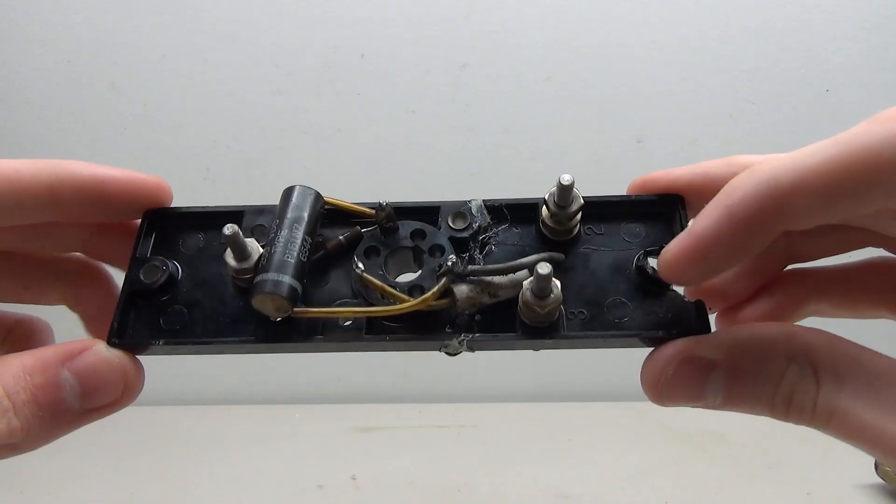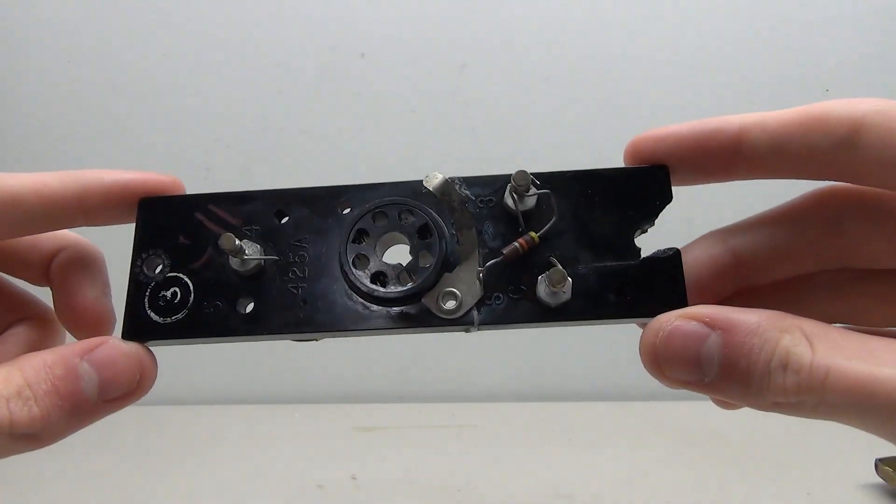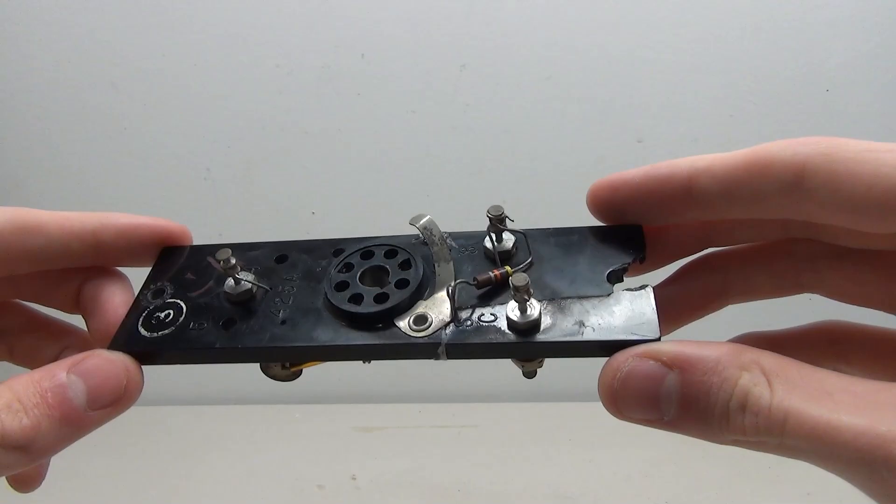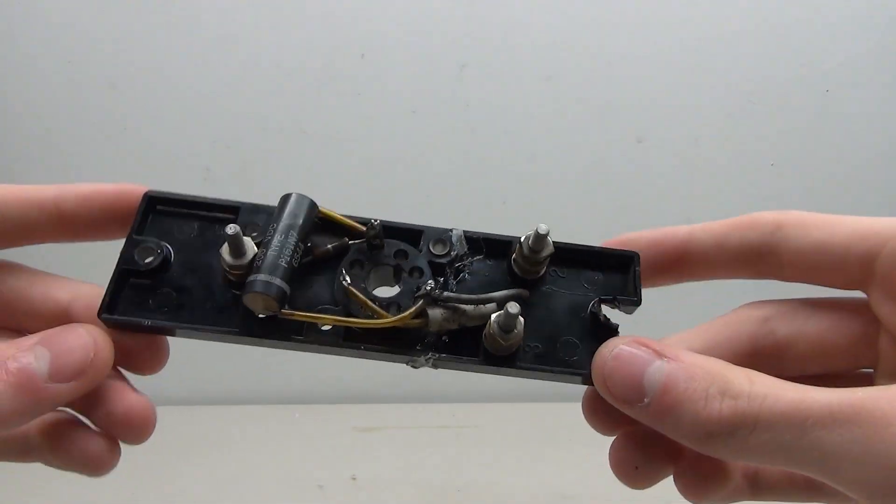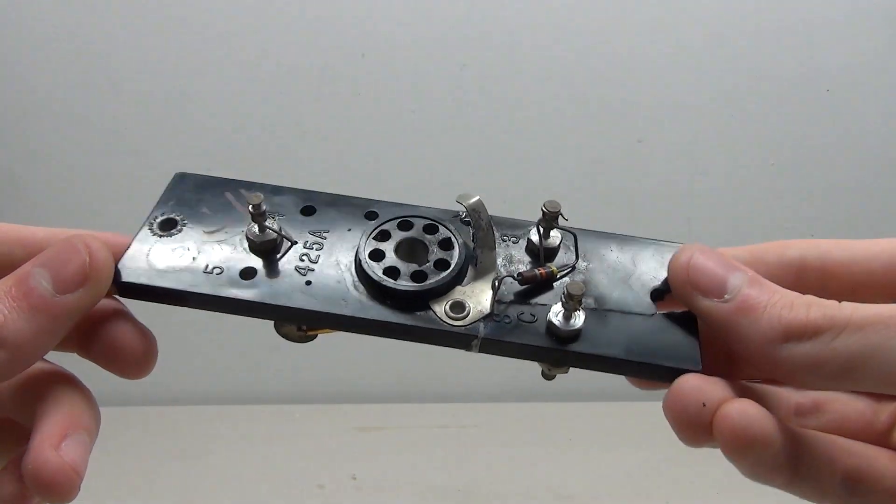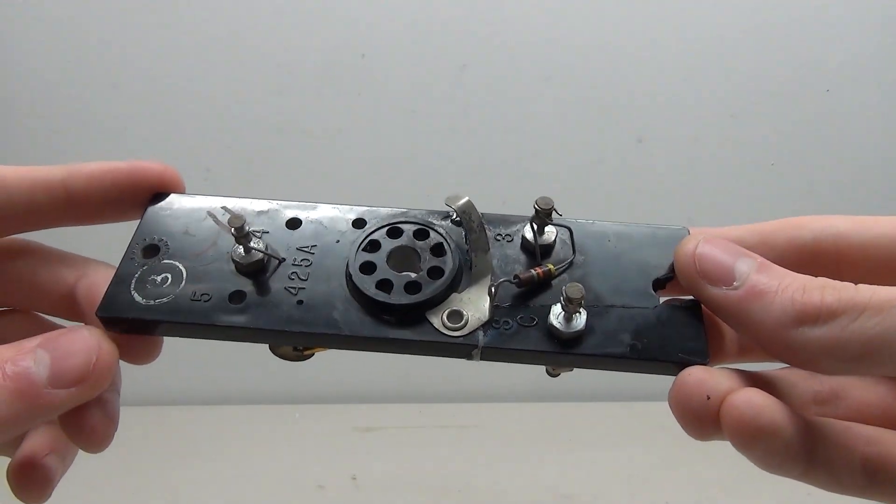So now let's look at a single tube base, this would be a terminal call button. And it's pretty much the same idea as the intermediate, except you'll notice you're missing a couple pins, you're missing one of the C pins, and you're missing pin 5. But that's to be expected because we only have one tube.